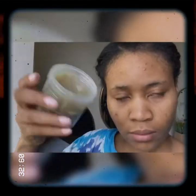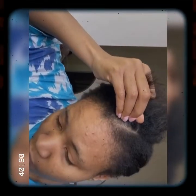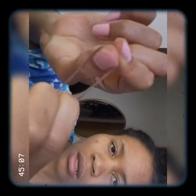Quarantine girl. And then I'm just going to moisturize my hair just so that the braids underneath aren't too dry. And I begin to part my hair in big sections, like big. And I'm going to use the rubber band to hold it in place. The trick to this look is just getting your sections as big as you can. This is honestly the biggest sections I've done on my hair. And at this point, I'm already feeling cute because I see how it has shaped my face out.